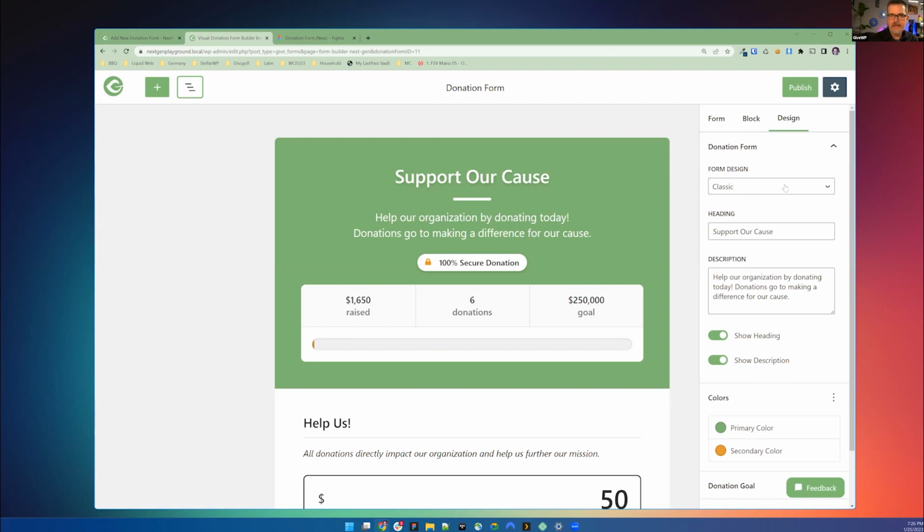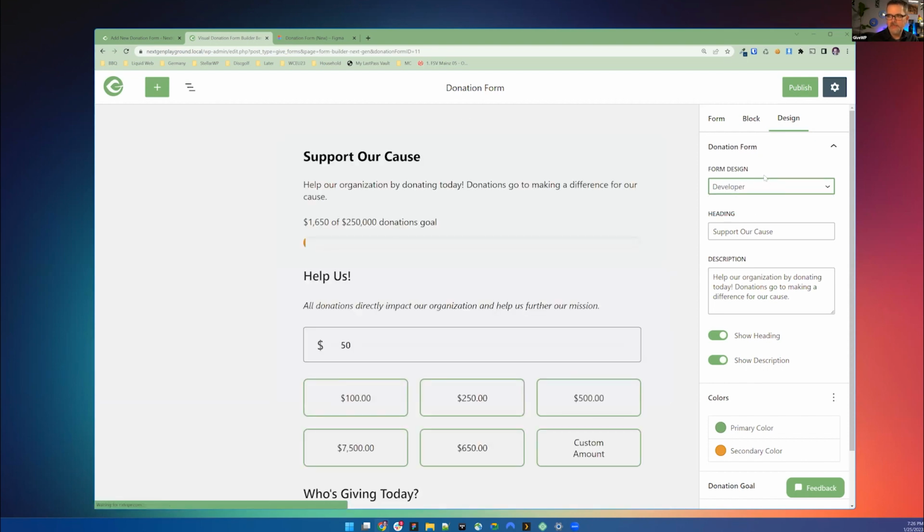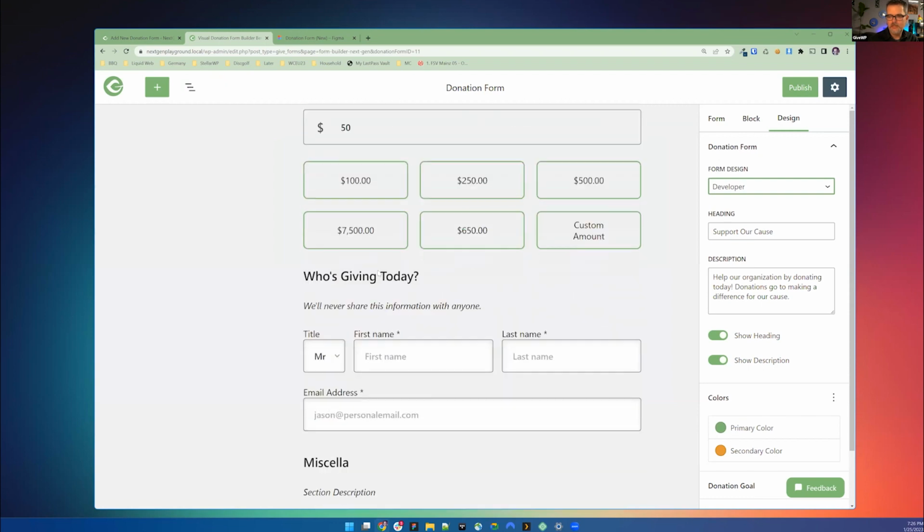Right now we're just experimenting. We're focusing first on classic, which is our most recent template. The other one we have here is just called developer, because it's going to be a contrast. It's the bare minimum, basically just a naked form with little to no styles on it at all.